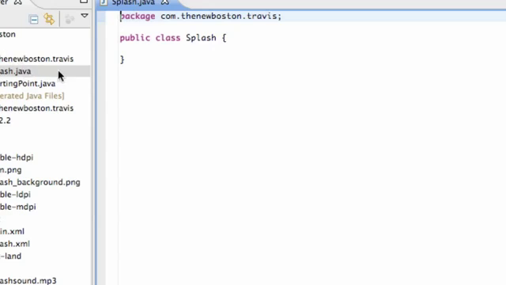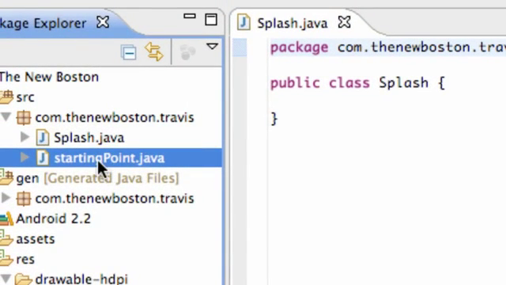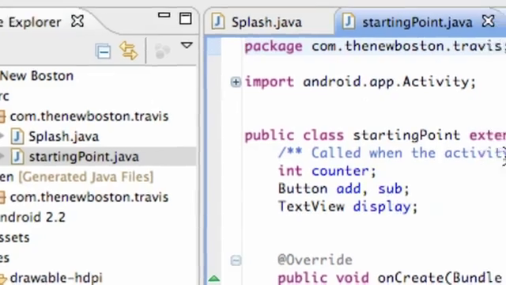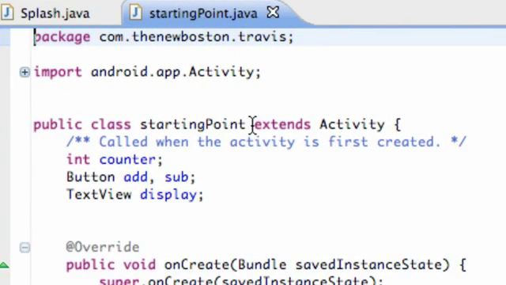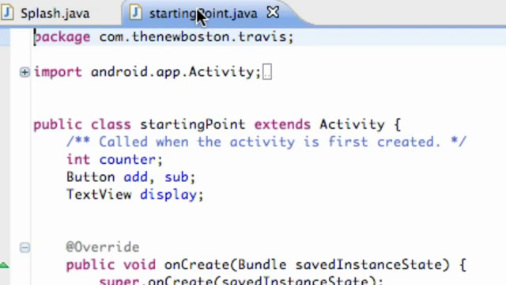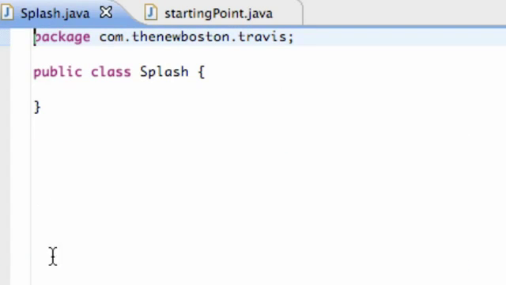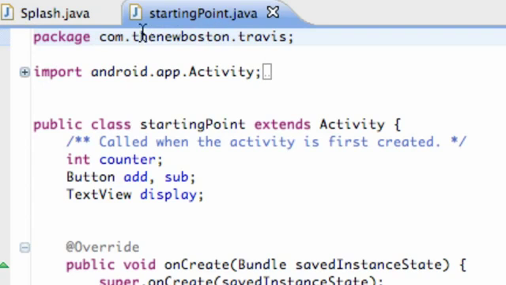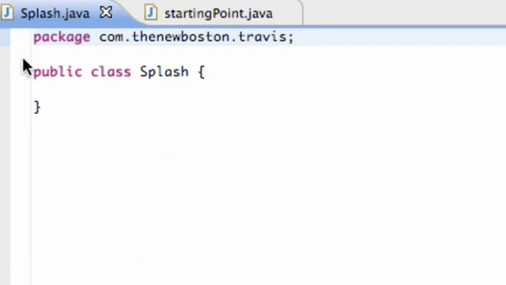Got our class started. And now we're also going to open our starting point class as a reference. You guys can kind of see what we need to set up here. Right now it's just a Java class. It's not an activity. And Android uses activities. They're basically like different tabs. For example, this is a tab, and then this is a tab. Think of this as an activity for the most part. And then we can open up this activity, and it'll put that previous activity behind it. And then if we hit the back button on our phone, it opens this activity. I don't know if that made sense, but they're basically like different windows or different tabs. That's what an activity is.